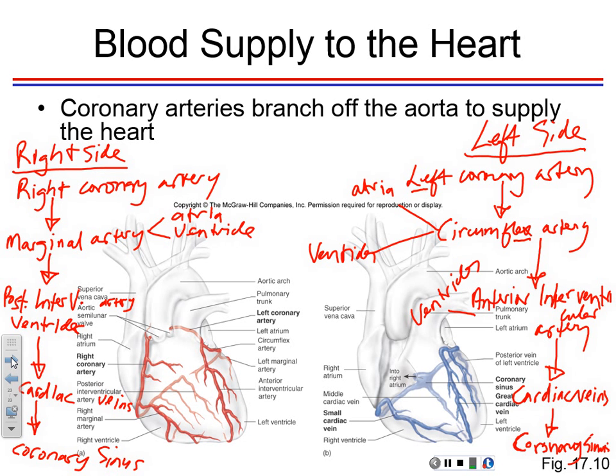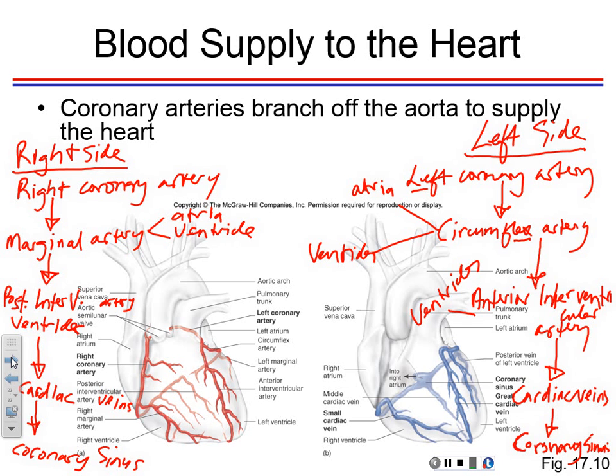Okay? Because in the exam, sometimes I say, can you talk about the coronary circulation on the left side? Can you show me which blood vessels distribute the blood on the right side and where the blood is going to? Then you talk about the right side. You've got the marginal artery providing the left and right ventricles. Then you've got the posterior interventricular artery providing just the ventricles, because these are much bigger muscles. Then it goes into the cardiac veins, then it goes into the coronary sinus, which deposits into the right side.